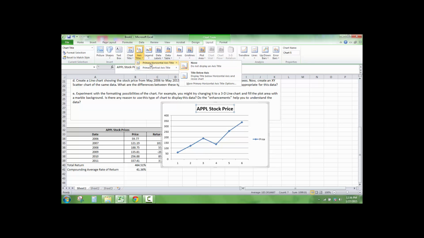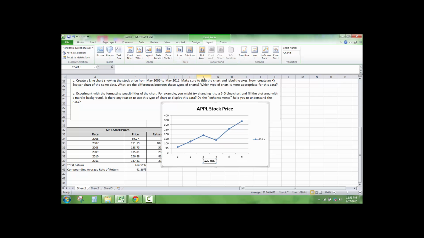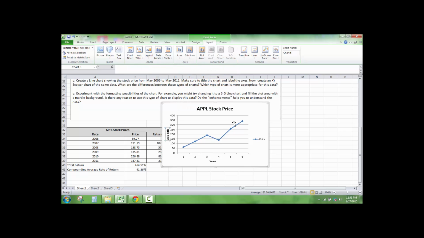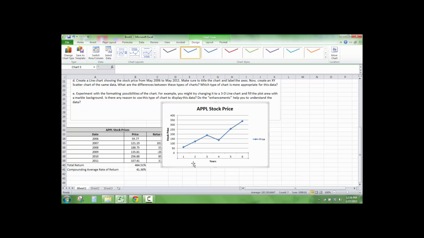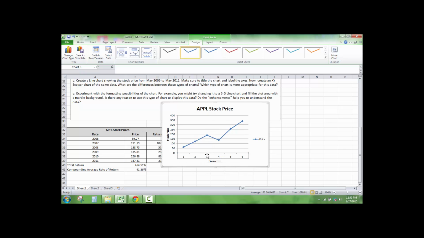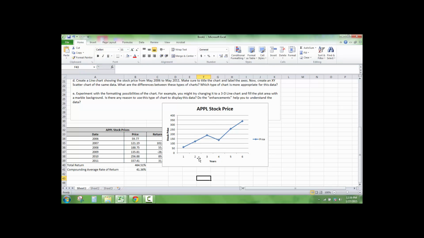And then we are going to do an axis title, and this is years. And then we're going to do the vertical axis, stock price. So now we are going to select the years.